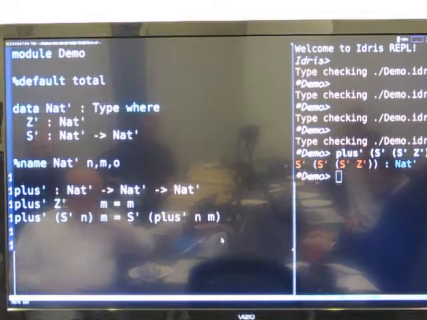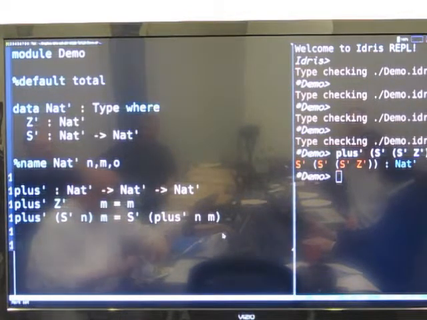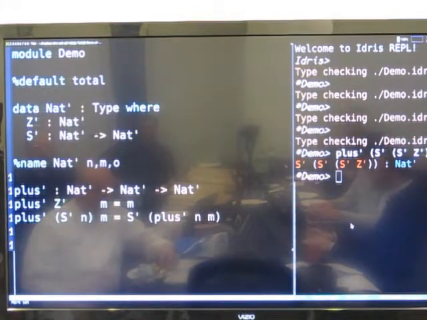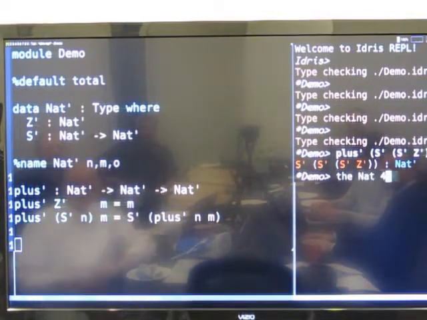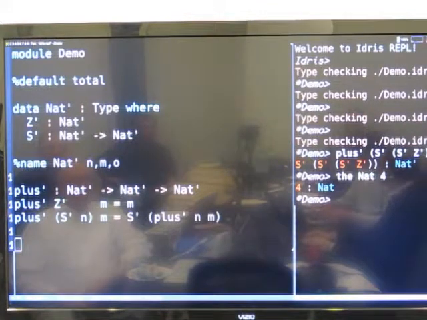Okay. So this isn't sort of the most convenient way to write numbers. I really don't like doing it that way. So from here on out, I'm going to use the Nat type in the standard library, which looks exactly like this. So I just won't use the primes. Because I can do a little bit more work to make it so that I could use integer literals here. So if I want to say, like, you know, the Nat 4, I get back 4. Where this the is just a function that takes a type and then an element of that type.